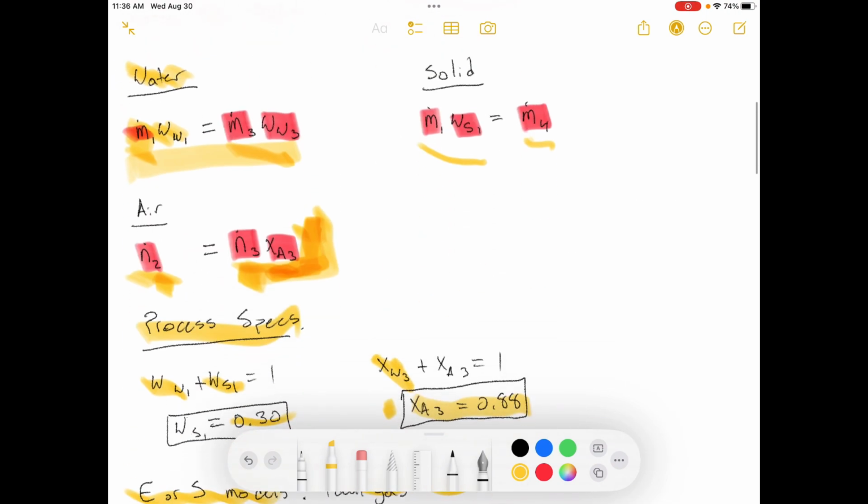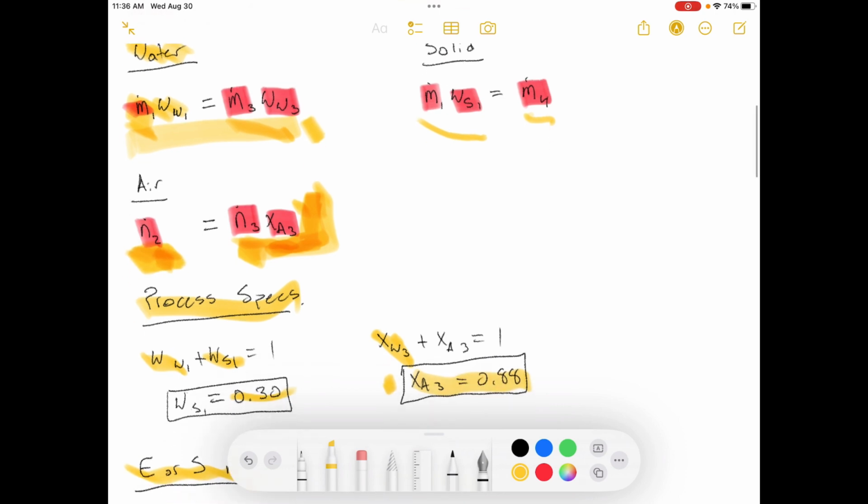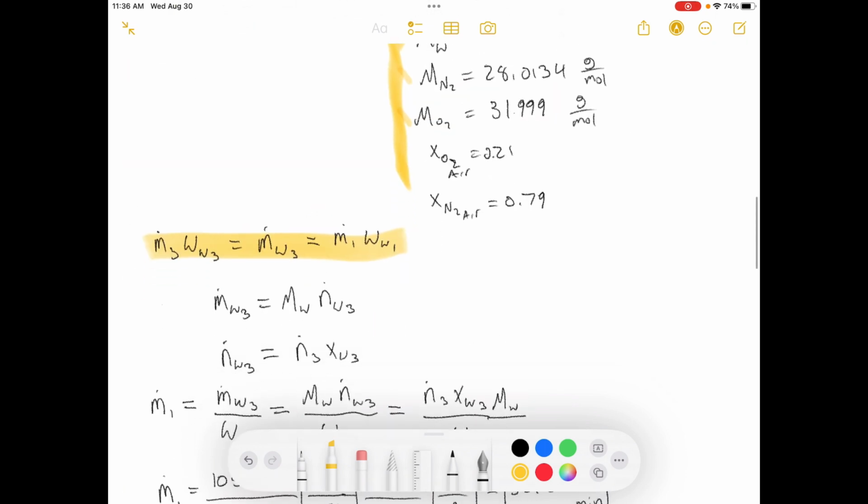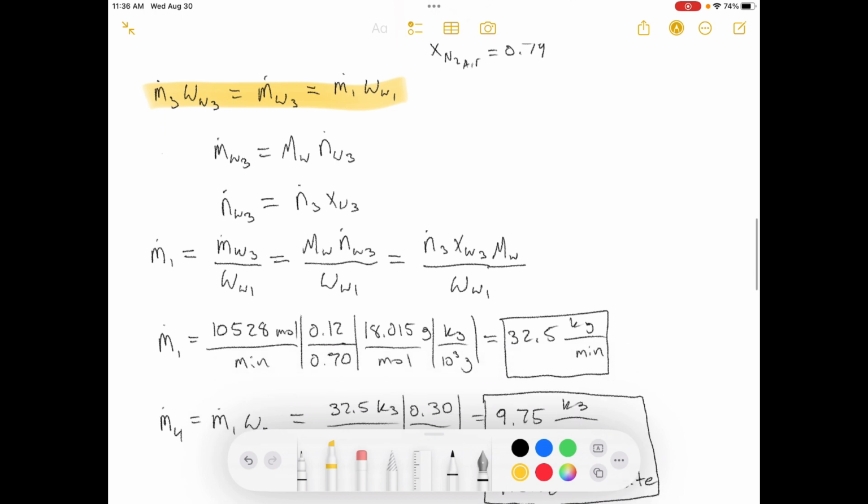So you'll notice that N2 is in moles. This stream is in mass. All right, so we're going to have to do a little bit of molar mass equations here. That's what all this is for. We write down our mass balance here from what we did for water. Then we combine this term into one single term, and we know that this number also equals the molar mass times the molar flow rate of water.